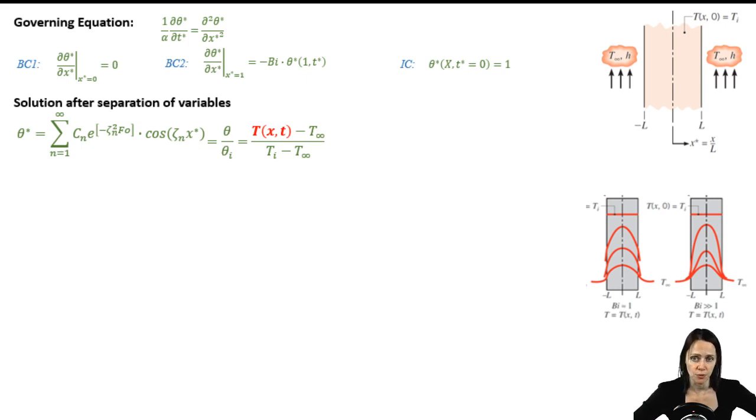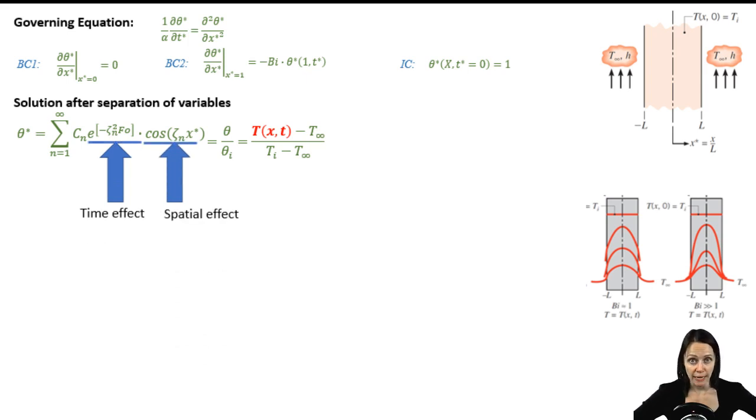T is a function of x, and T is really what you're probably interested in here. So we have a series solution. What you see are some variables with an n subscript, so you sum it up for n equals 1, 2, 3, and so on to infinity. The more terms you include, the more work, but the more accurate your solution. And remember that obtaining the solution involves defining theta star as a function of two functions. One of those is a function of time, and the other is a function of position. Well, the first term accounts for the time effect. The second term accounts for the spatial effect, how the temperature is dependent on the x coordinate.